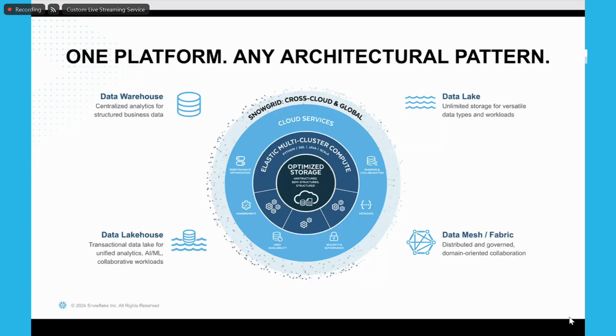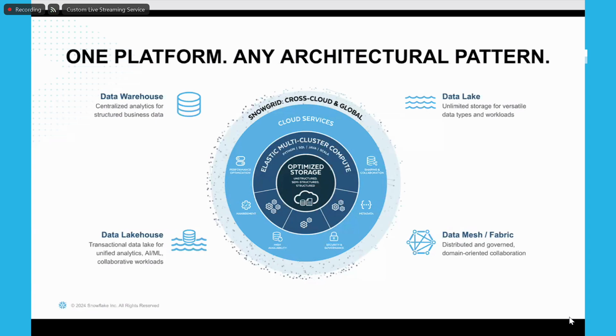And that gives you the single platform that can support any architecture that you would like to have for your data environment. Snowflake can be your data warehouse to have all the traditional data modeling, star schema, Snowflake schema, to gather data from your systems of record and have analysis out of it.